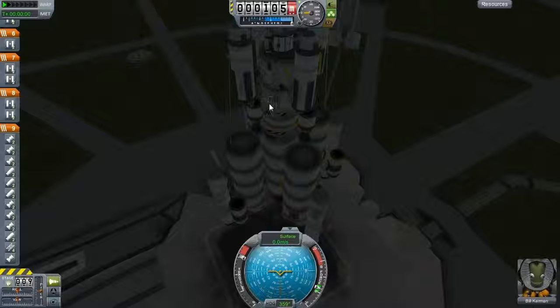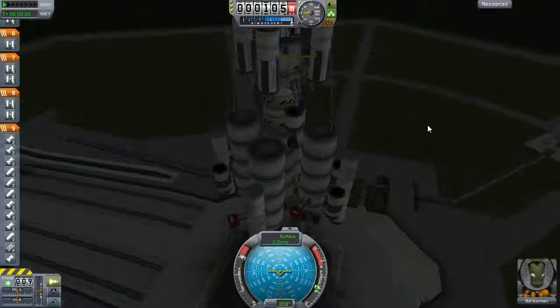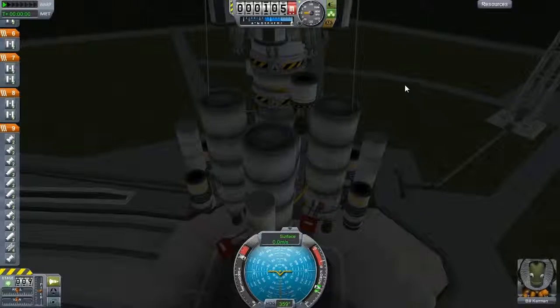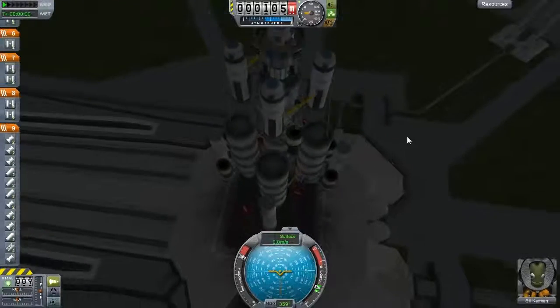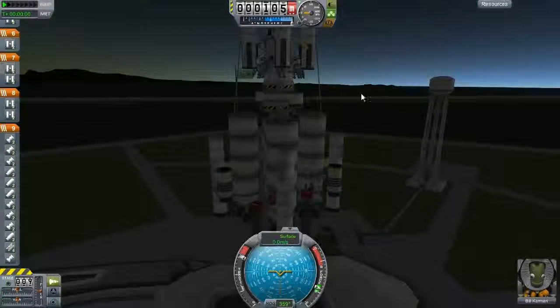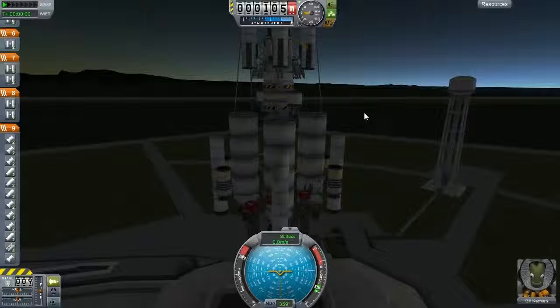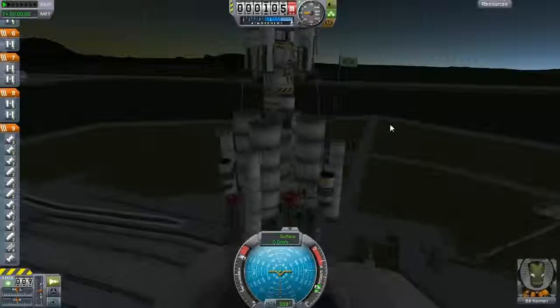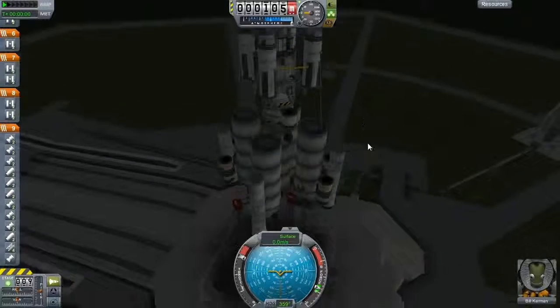Because these basic landing legs, which are the only ones I have currently, they don't seem to take a lot of weight. They kind of sag down and collapse back in on themselves. So, how many have I got on there? 8? No, I got it on 8 times symmetry with 2 of them on. I guess I've got 16? Something like that. Wow, okay.